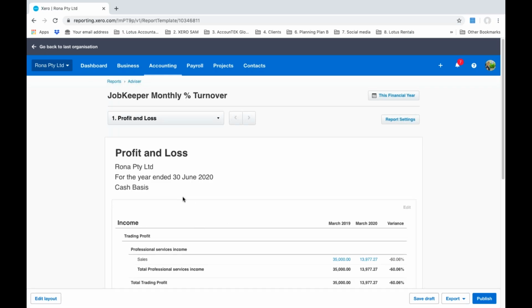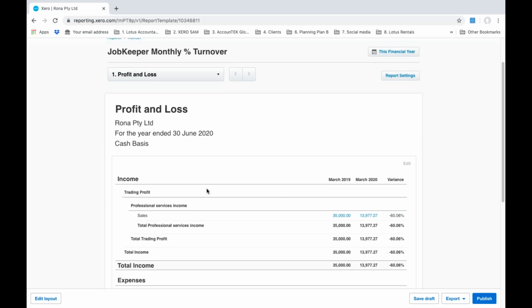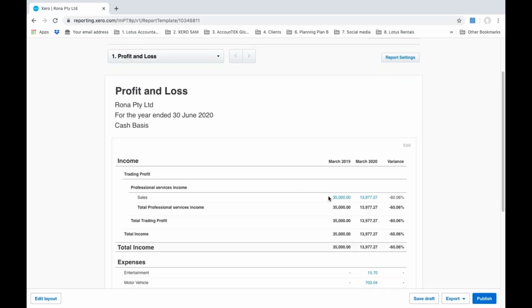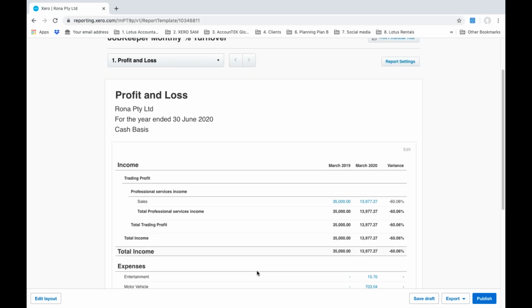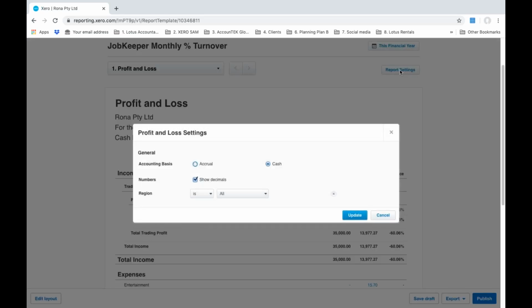So this is a report that I've calculated in Xero. You can just look at your P&L and compare month to month. But this report will just show, so in March 2019, this company had $35,000 in sales. In March 2020, it's only had $13,000, and we've got a reduction of 60%. So this report can be published and just kept on file for when you're putting in your application for showing the decline in turnover test. In terms of setting in Xero, you've got an option here between the cash and accruals basis. So it's actually good to run this report in both of those. And if it's under 30% in both, you don't need to worry about any kind of issues in regards to the definition of GST turnover.